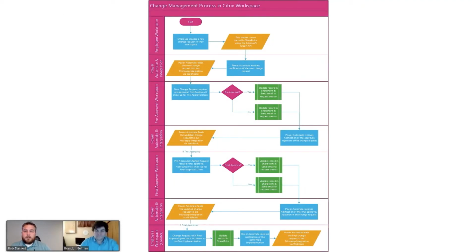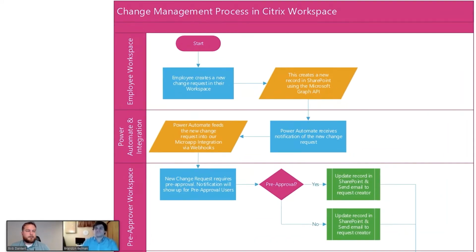Quick overview of what this is going to look like. I say quick, I guess this is pretty detailed. So let me zoom in here to make this a little bit easier to read. As I mentioned, we are going to be creating and updating all of our records within the Citrix Workspace environment. Every time we create or update that record, that is going to fire the Microsoft Graph API, which is going to add or update that record into SharePoint. So we're using the Graph API that gets fired from the event getting created in the workspace that adds it into SharePoint, into the system of record.